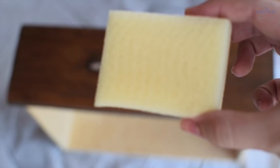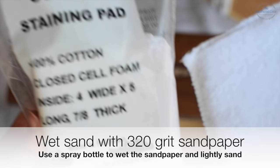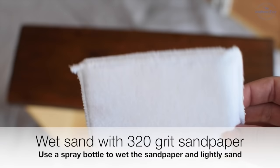Before starting, I wet sanded the areas that were going to be stained with 320 grit sandpaper, making sure not to take off the original finish. I then let them dry for a few hours before I began staining.